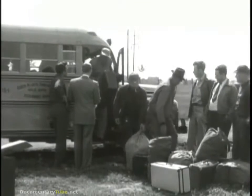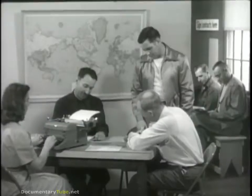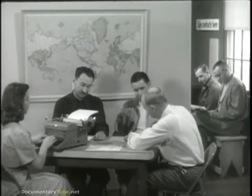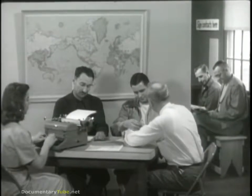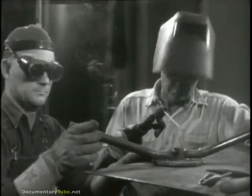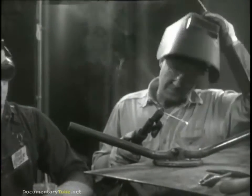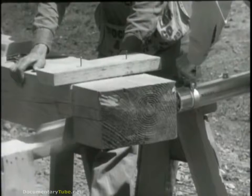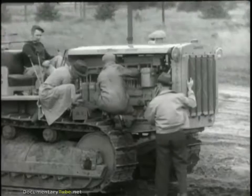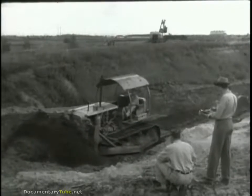At the same time, 2,000 miles away at Rosemont, Minnesota, another procurement campaign was underway. Its objective, men. Here in the upper Midwest was to be found the greatest pool of labor experienced in cold weather construction. Rigorous performance tests eliminated all but the highest skilled applicants. New equipment was tested along with the workers' ability to handle it. Exhaustive work trials made sure that every man was thoroughly familiar with the job he had to do.